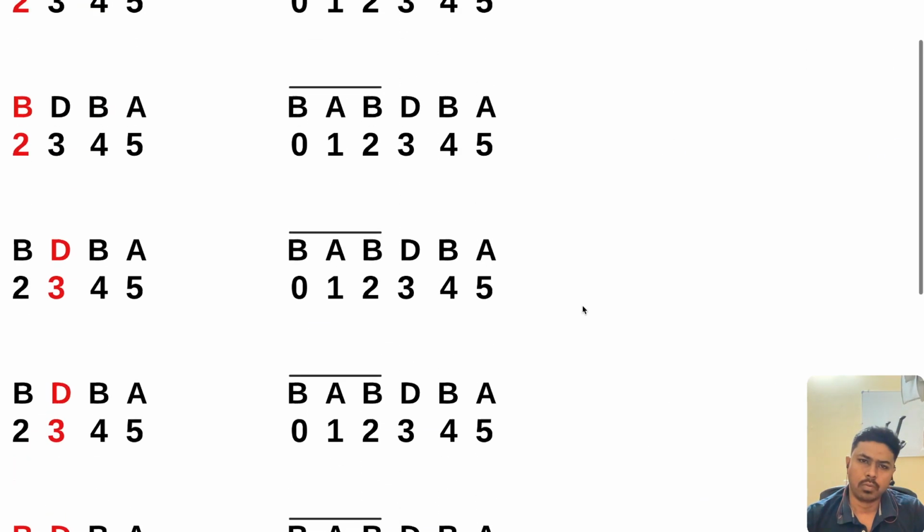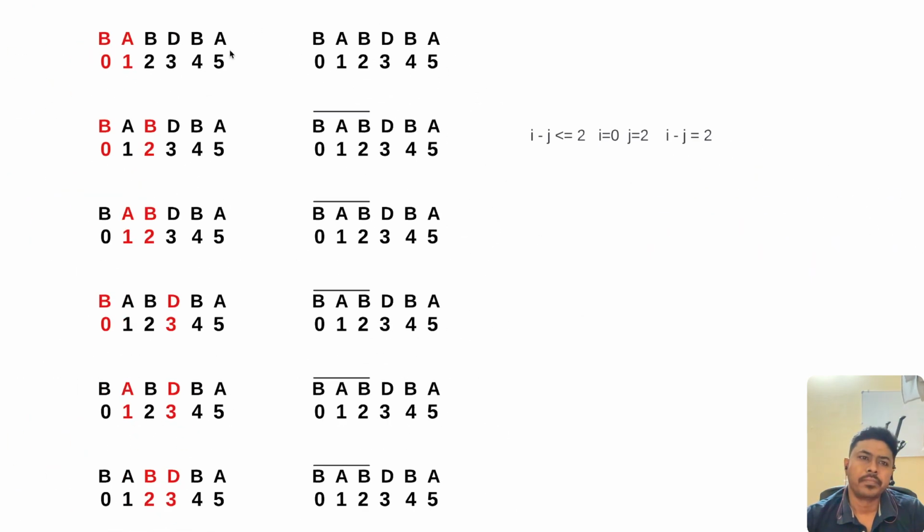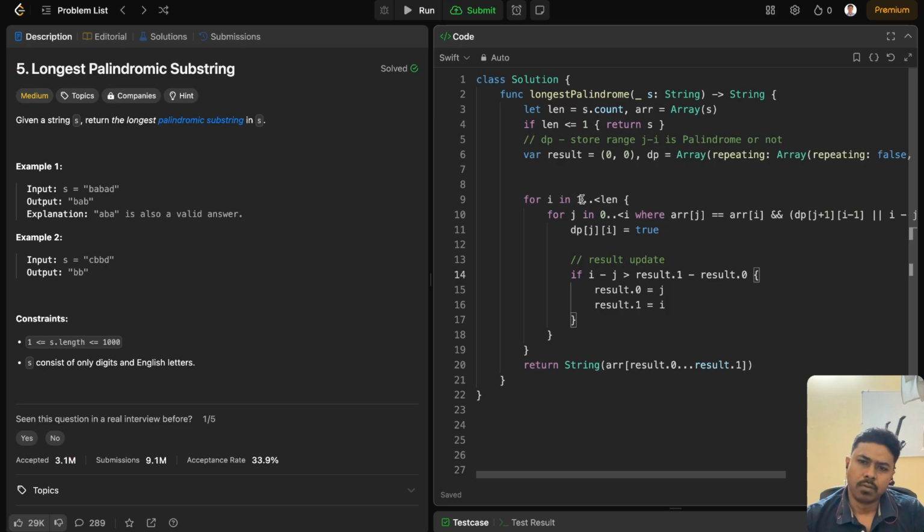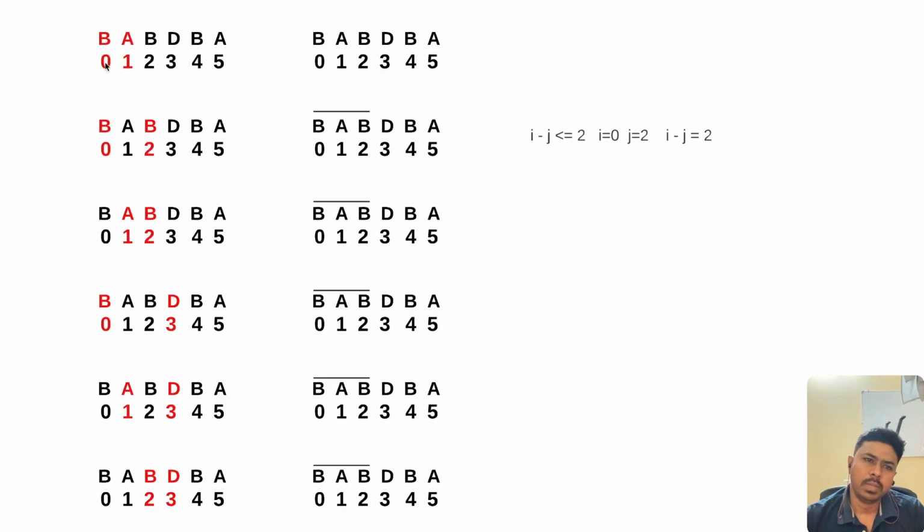I'll go through a small walkthrough of this input. As you see that range, I will be the next character. Initially the position of I will start from 1, so that j can start from the 0 position, and I will be going till the next one. I'll take this as an example. When I is here, then j will be 0 and 1. So this is the thing, the loop will be conditional. While this condition is executing, you can see that 0 and 1 satisfy it. So we will be storing it in the DB.